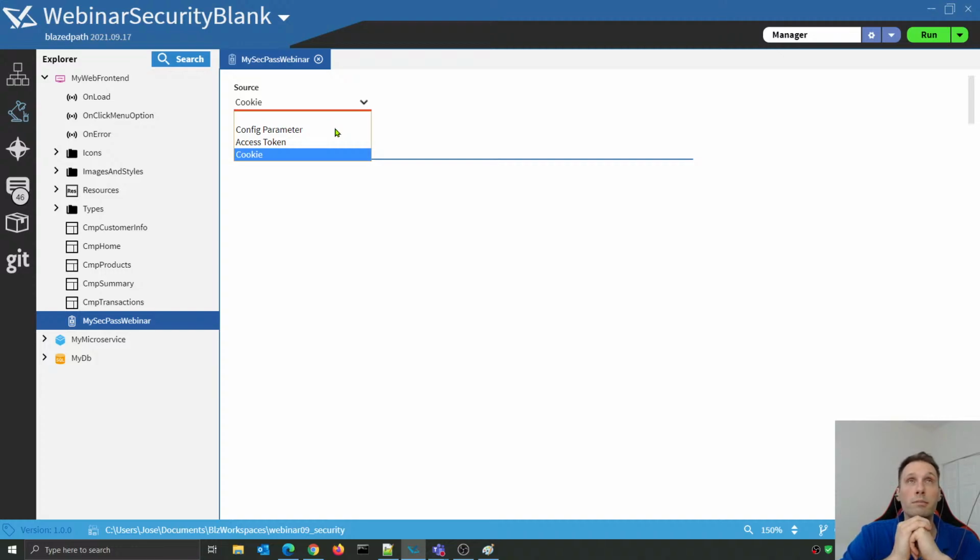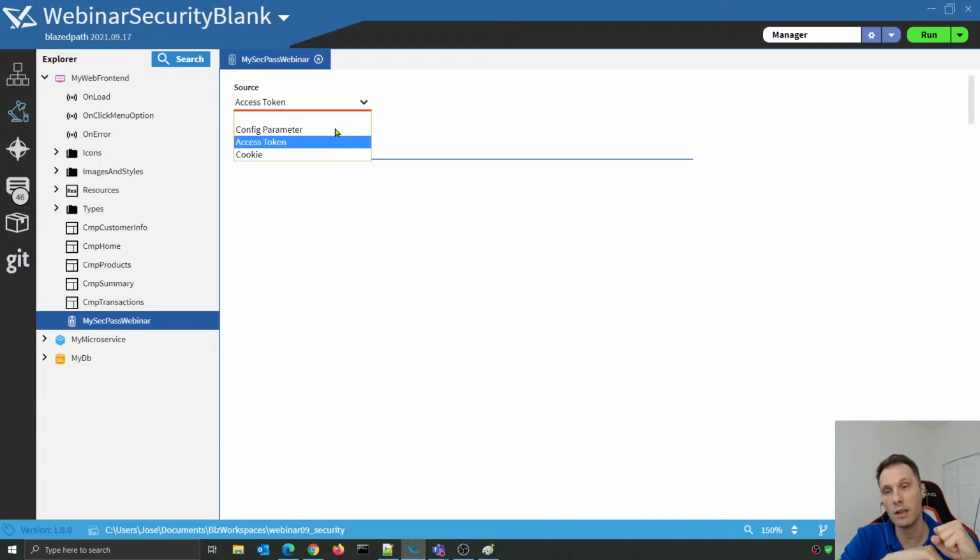Let's say you are using something from forms with a lot of steps and you are persisting information in cookies, and you can actually pull from the cookies to send to other microservices as authentication. And the other one is the access token, which is the one we are going to be using today. This just takes the access token that comes from the login and redirects it to wherever it needs.